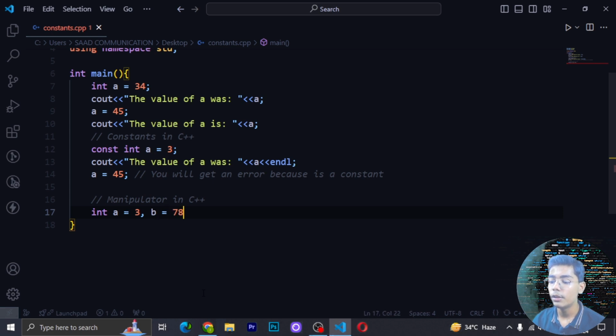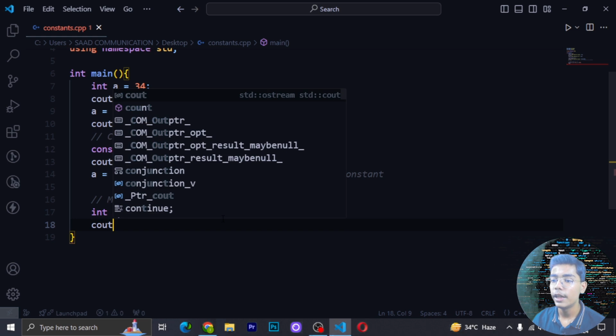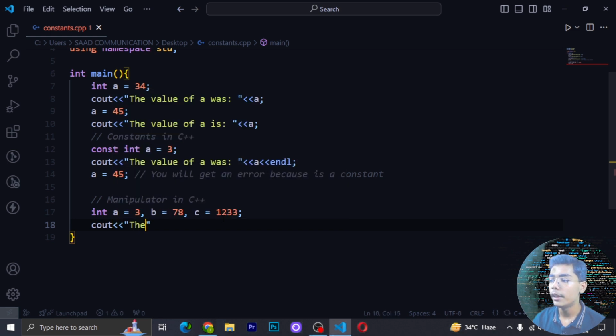Then the second value will be b, it is also an integer value, and I will be writing 78. The third value I will be writing as the integer 1233. So you can see 3 integers we have written here. Now we will be writing the value of a with setw, and the value of a is followed by endl.